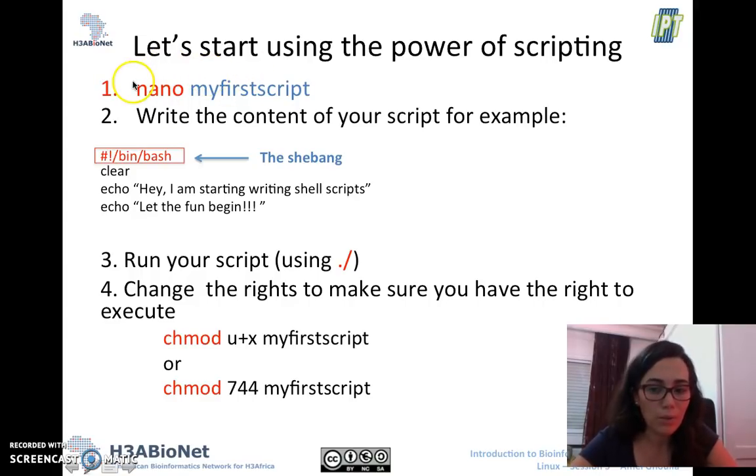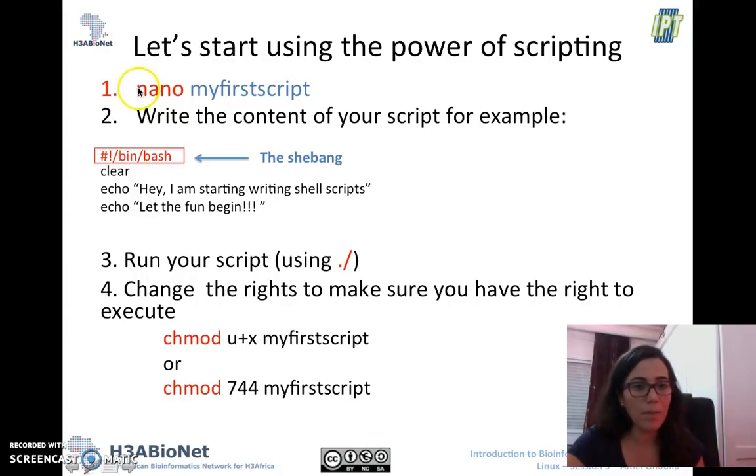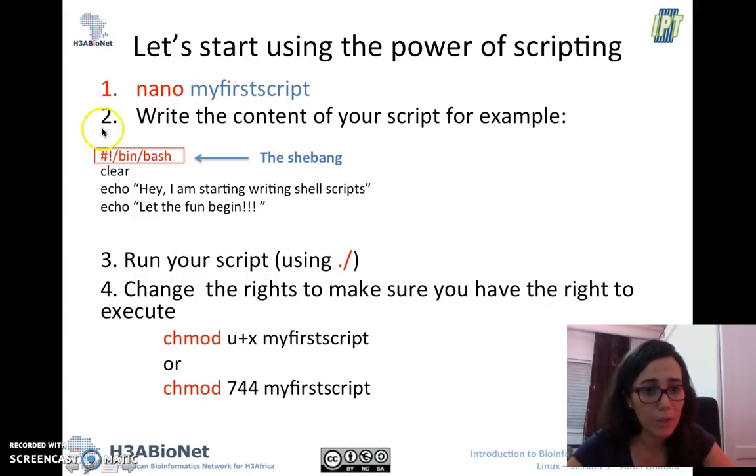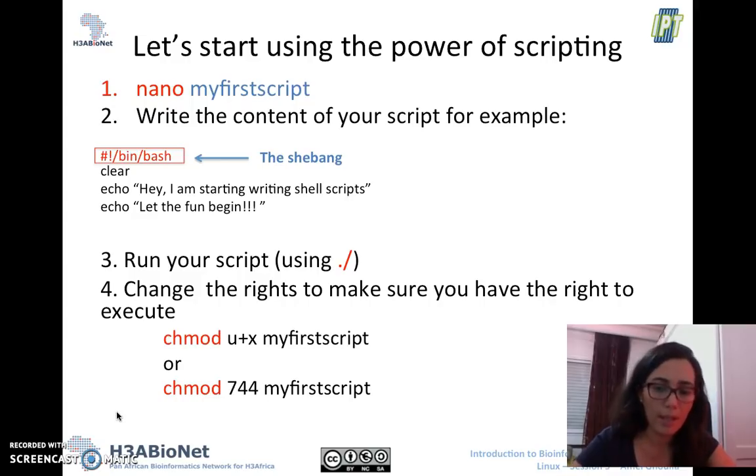I'm not going to do the same right now with my terminal because I want you to write at the same time that I explain the different features if you want to. Otherwise you have everything written here and you can take your time to do it before, and as you did last time you can stop the videos, play with your terminal and then go back to the videos.